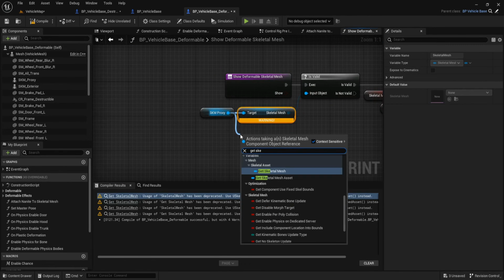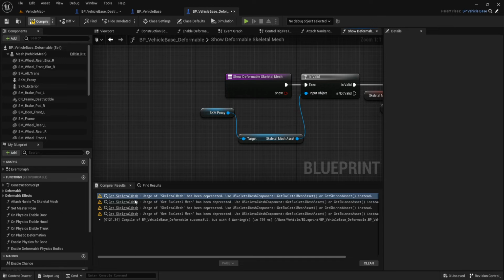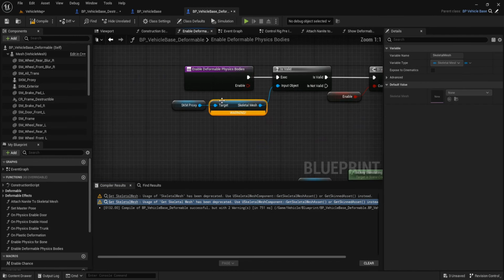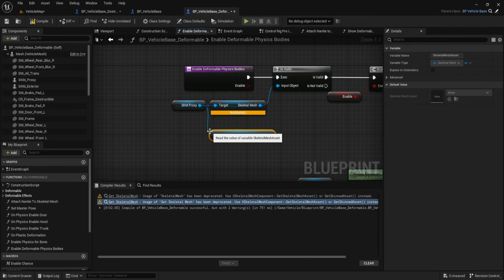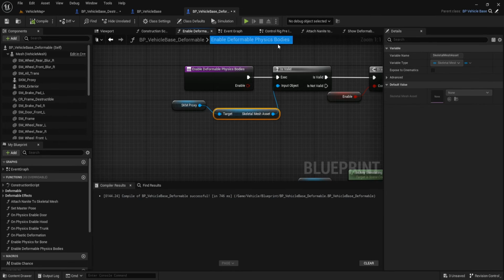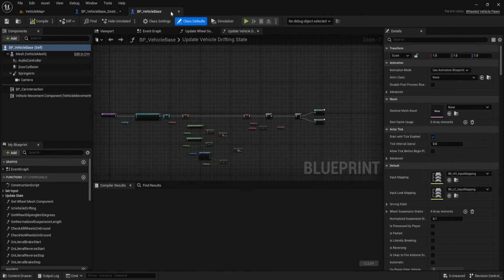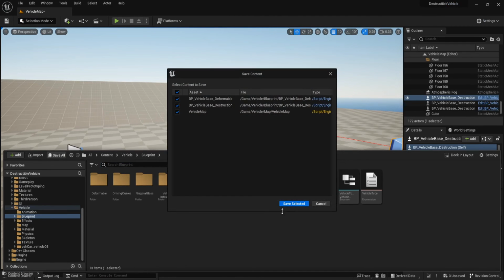Get skeletal mesh asset. Compile, and no more error, and we save all.